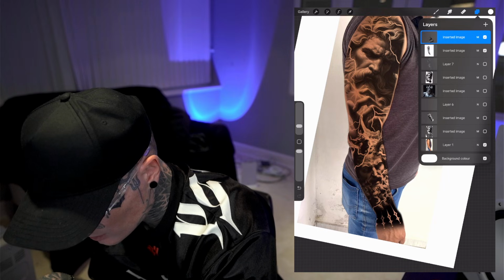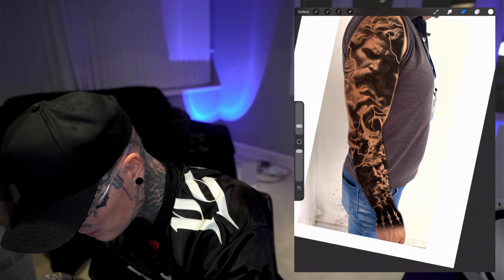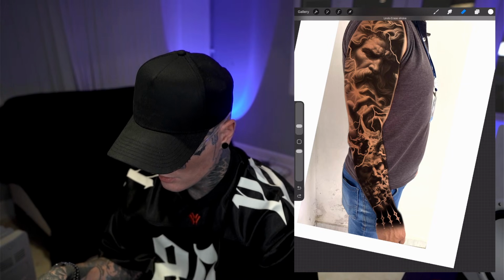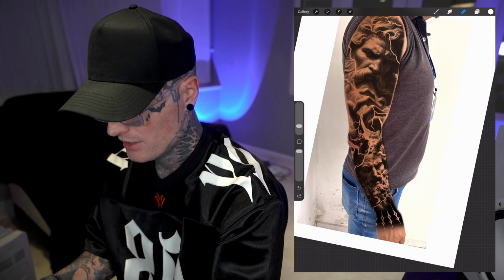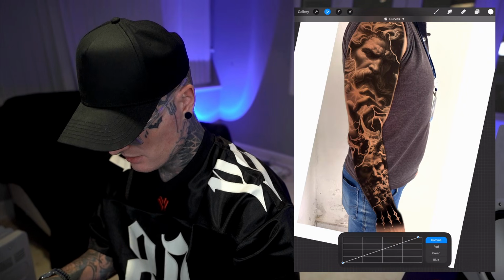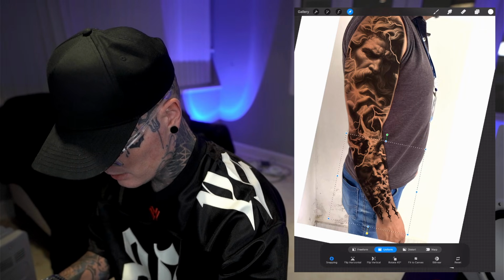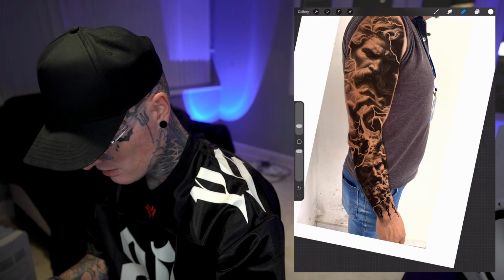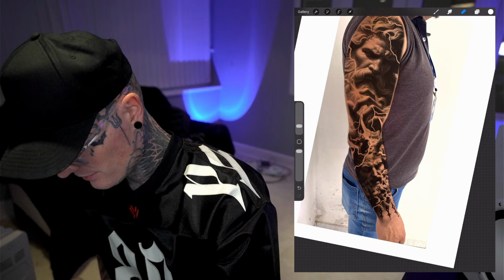What we'll do actually is go into this sleeve idea as well, and take some of this, just so we can get some of these lines through. That's quite cool. Or you could flip it the other way, because it does look a bit dark, can't lie. You could flip this the other way again, just have it like this instead. Maybe something like that if you wanted to cap it off, or you could just leave it and shade it out, fade it out, depending.